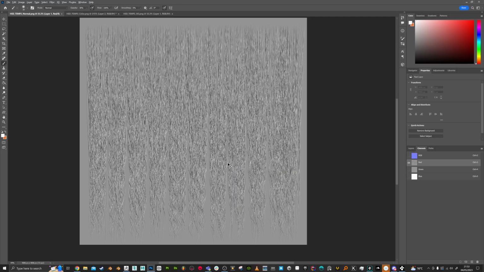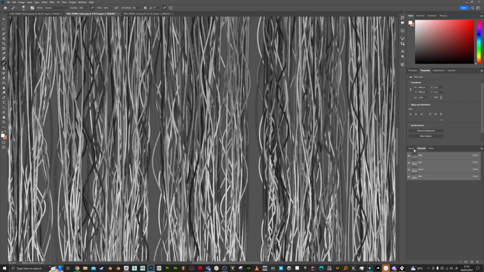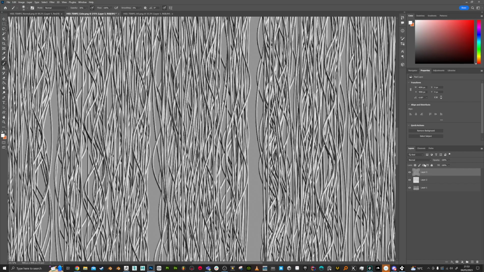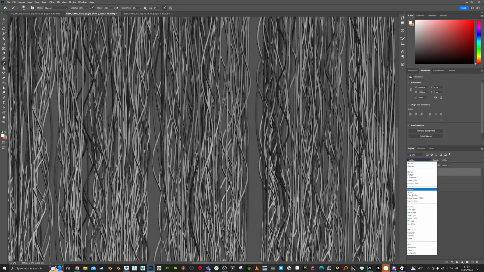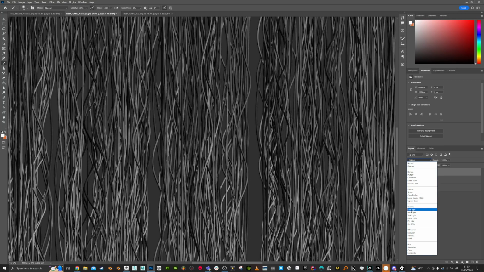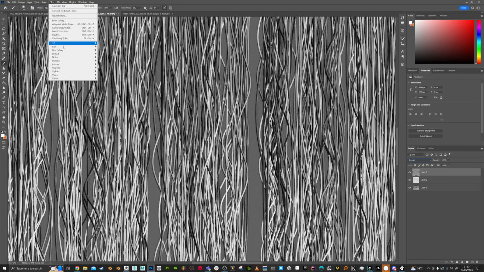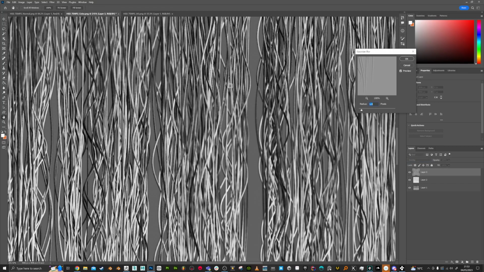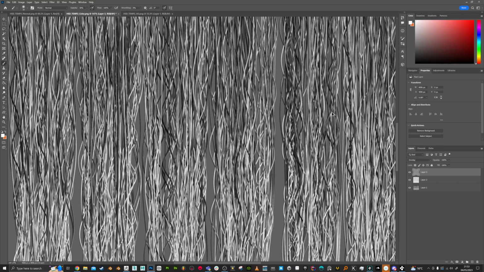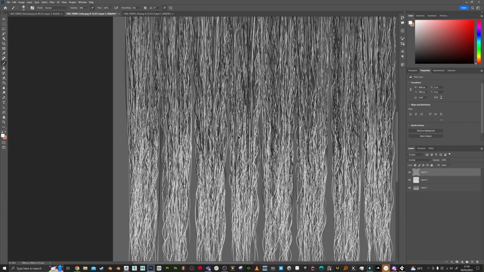So I grab the red channel, and I'm going to paste that over here, and I'll change that to, you can either do overlay or multiply. Multiply is going to darken it, so I recommend overlay. And I'm just going to do a little bit of Gaussian blur on that as well. I just want these to look a little bit like three-dimensional strands. And there we go, we've got these really nice looking strands here.